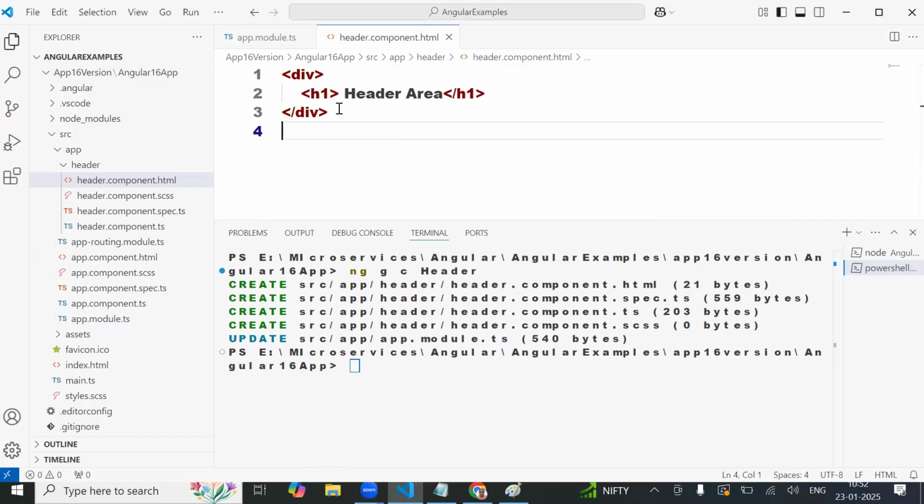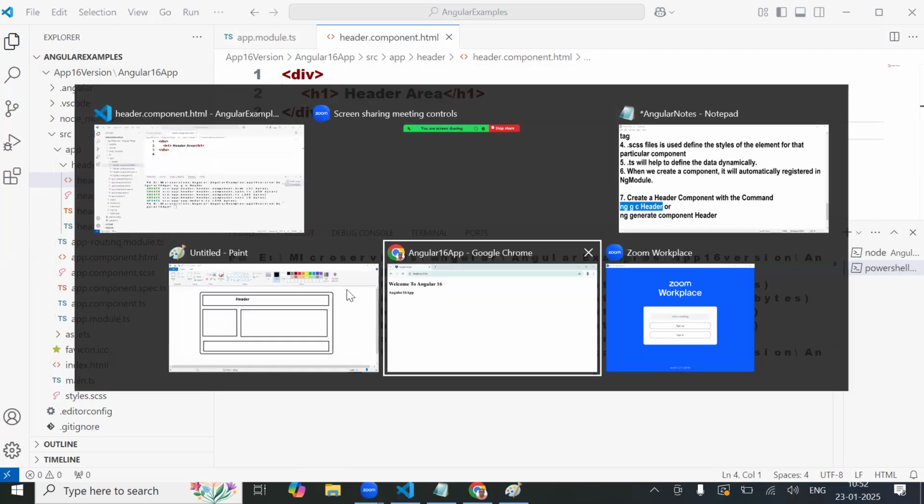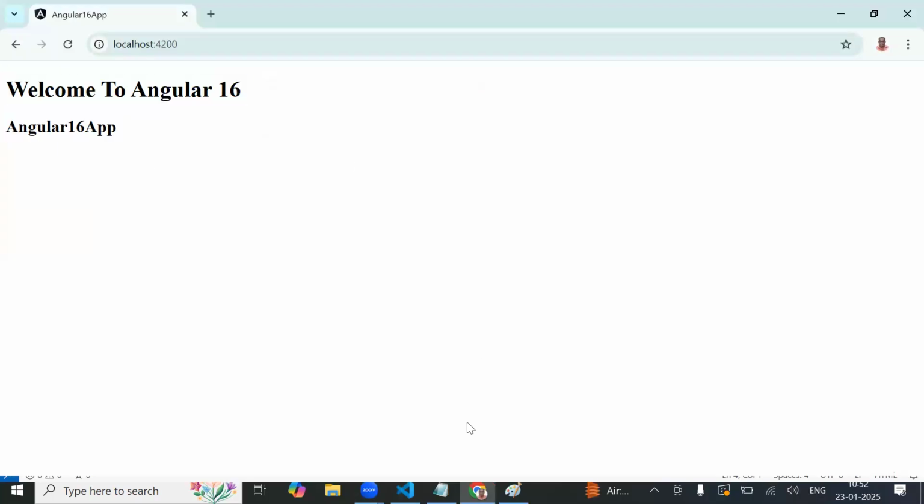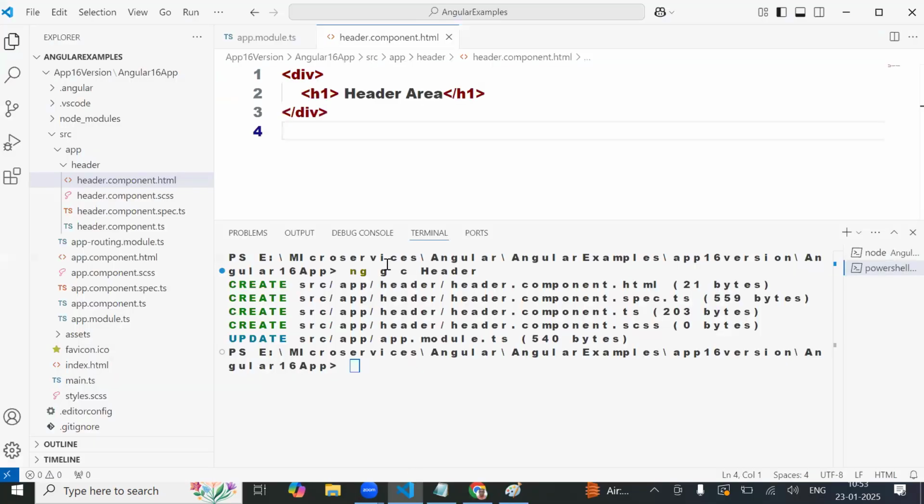Div header area. I got my point. And then go back in the UI. You see it is not working. Why is it not working? You just created a component, but you have not used that component anywhere. Did I use this header component anywhere? No. So what to do?